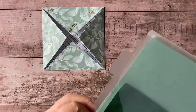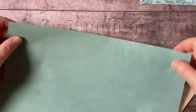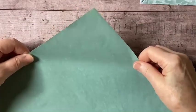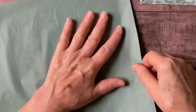is I'm grabbing my cotton paper now, and I'm going to show you how thin it is. I don't think a lot of people played with this product very much. It feels like tissue paper, so it feels like something that's going to tear really easily, but it's not. It's wonderfully strong because it's made of cotton. Take my word for it, it's not like tissue paper at all.